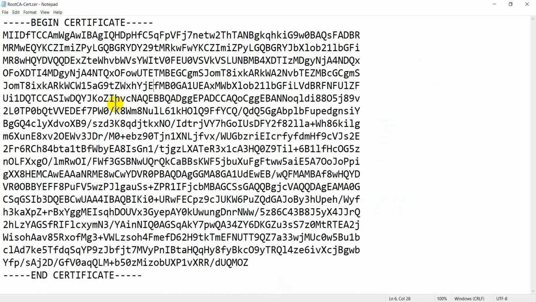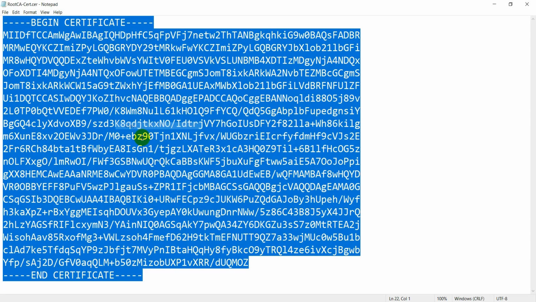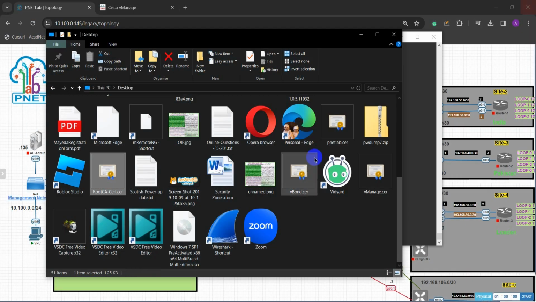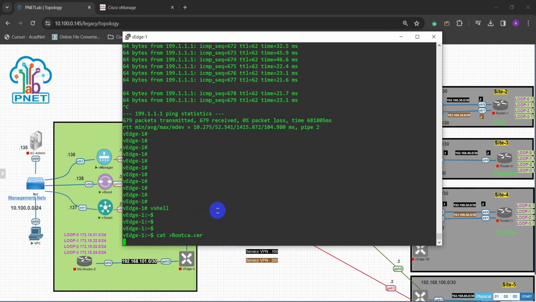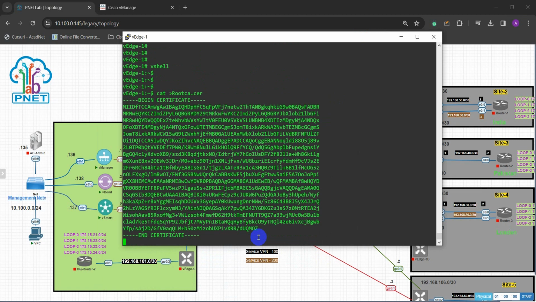Copy all the text, close it, go to the vEdge CLI, and right click, and you can see that it's all pasted. Now you need to carefully exit from this prompt. For that we need to press Enter, then Ctrl Shift and D to exit.